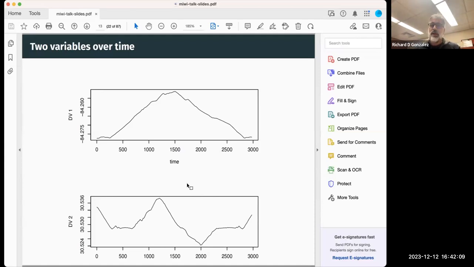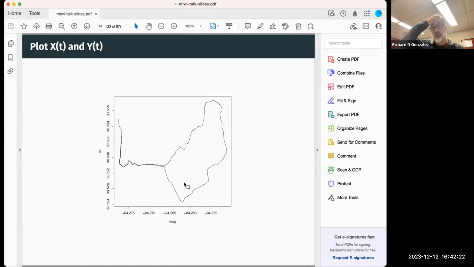This was me on a run around a lake wearing a smartwatch, and the dependent variables are the latitude and longitude of the position I was in. So this is the actual data because at any given time point, I was in a particular longitude, latitude location. So I started in the upper left, that's where the parking lot was. I got out of my car and I walked down the trail, and then I turned left, and then I hit the lake and I ran around the lake.